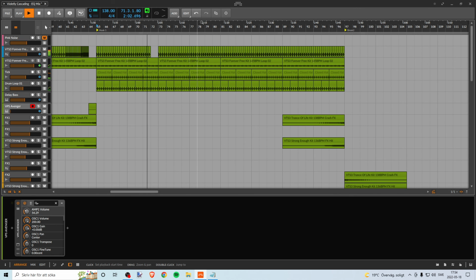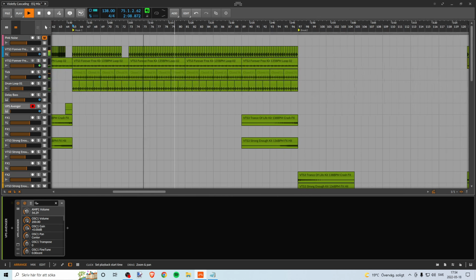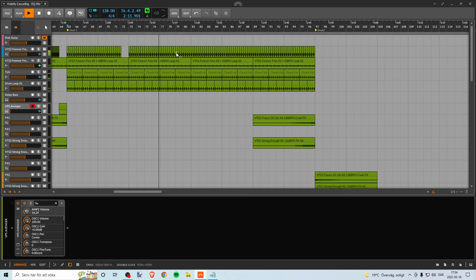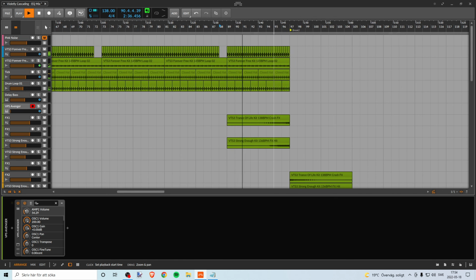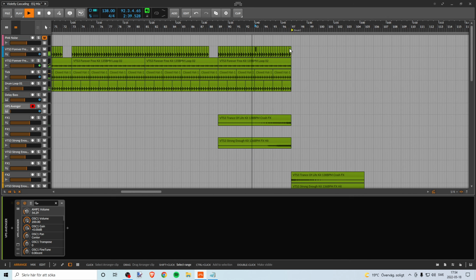So yeah. But that's fine. That sounded better, more logical. So let's see. And then just let it go. Don't have a gap here. And then 1, 2, 3, 4 bars. And then 1, 2, 3, 4 right over here. We're gonna have one. Like this. Yeah, that's better. And maybe what if we do like this and then just kill all of these kicks here.